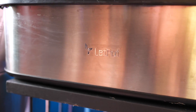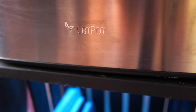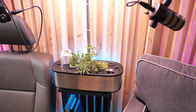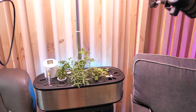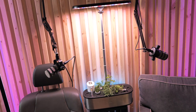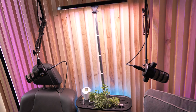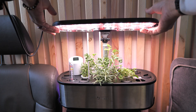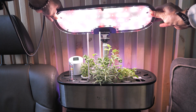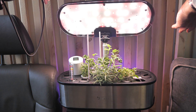Let's talk about the looks. I love the way this looks. I love the way that it's wrapped in stainless steel with Let Pot embossed on the front. I have all these lights around it so it reflects the lights beautifully. I'm always going to have this as kind of the centerpiece here for my video. I love the way that the light on the top actually can tilt down a little bit so that in my unique position, I need that tilted down slightly so that the camera doesn't catch the LEDs.